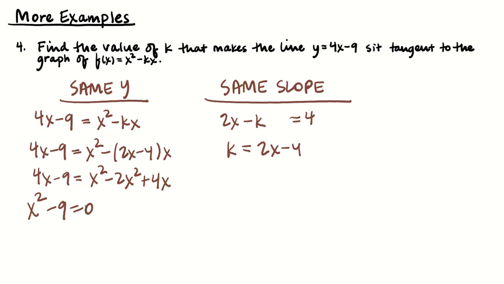Oh, okay. So I've got x equals 3, or perhaps x equals negative 3. That's interesting. I was kind of expecting to just come back with 1. But let's see. Okay, k equals 2x minus 4. So it appears that k could be 6 minus 4 is 2. Or it's possible that k could be negative 6 minus 4 is negative 10. And it looks like if that's the case, then I have x squared minus 3x.